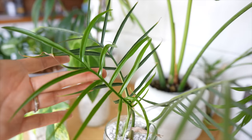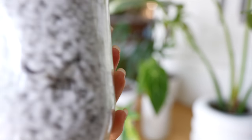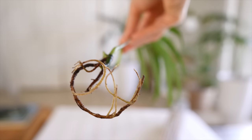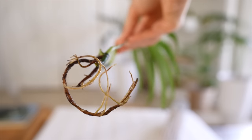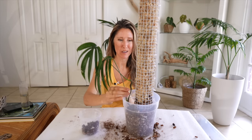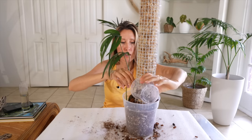Philodendron tortum — look at the new leaf, it was able to unfurl that brand new leaf that was all curled up. I have no idea if there are any roots in here or not. Oh my gosh, there's a root — a brand new pink root! I've been checking for roots and I didn't see anything happening, but that's the very first tiny pink root I have seen. The old roots don't look too good — I think I'm going to get this out and see what's going on. I want to show you guys the root system: we were left with these two little roots that had to be trimmed, and look how much they were able to branch out. The smaller pot was just too tight with the moss pole in it, so I'll go with a larger one and try to get it rooting into the moss pole as soon as possible.